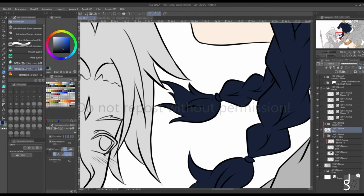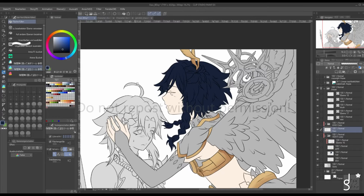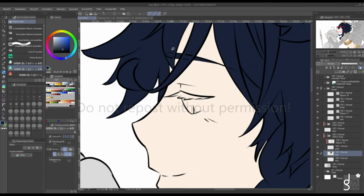So, okay. So there, now you can see that. What happened was that when I used the magic tool to fill the whole Xiao lineart with the gray tone, I accidentally went over this part as well and this part here. And that was the reason why I couldn't color it, because of course Xiao's master layer was on top of it. So we couldn't see that. So now that's fixed, at least. Let's continue with his eyebrows, and done basically.